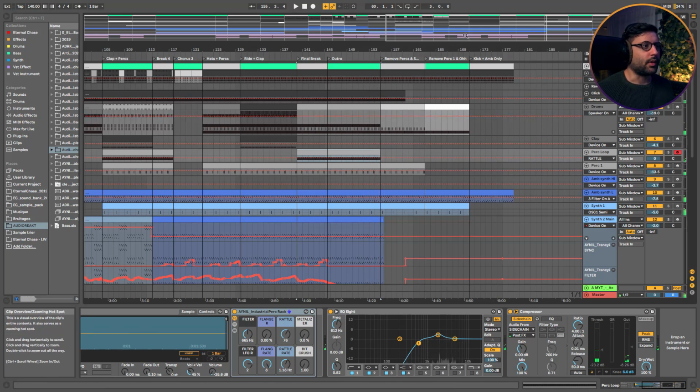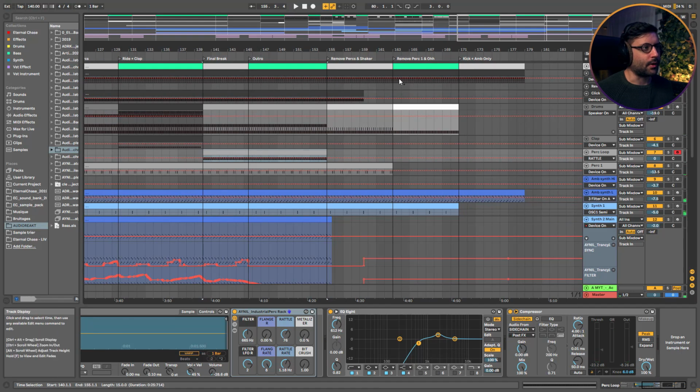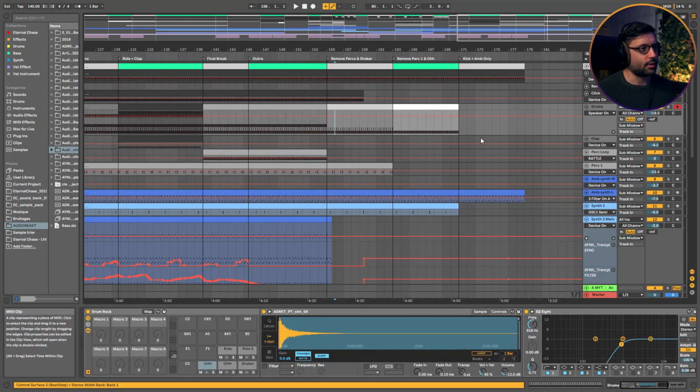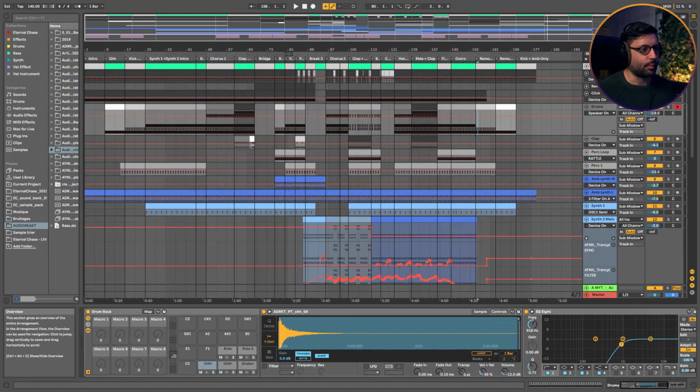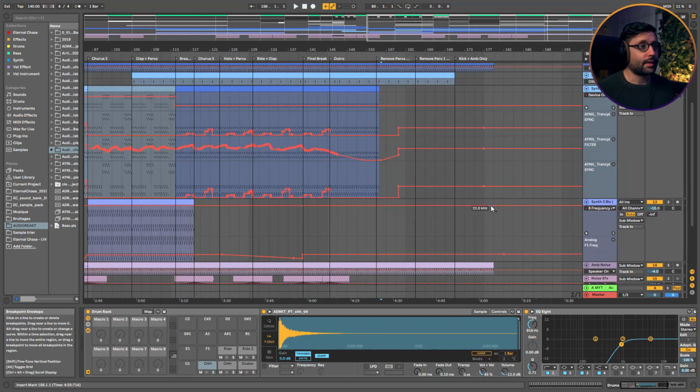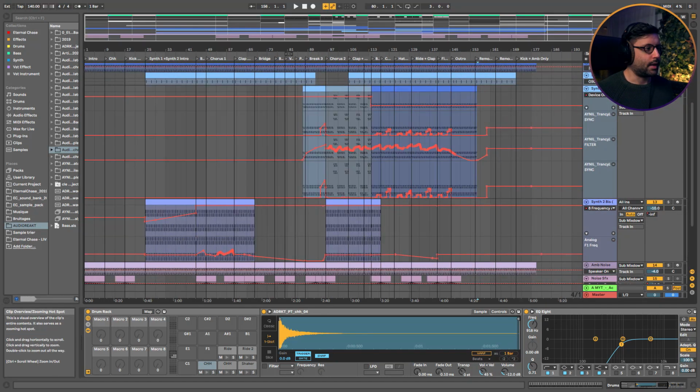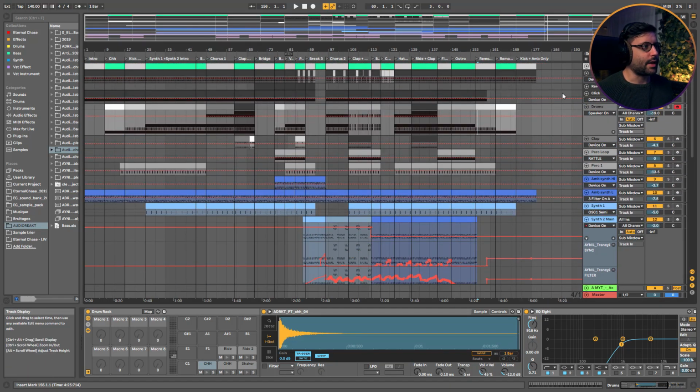And then classic with the outro, every 8 bars you slowly start to get rid of all of your elements, the hat slowly, the percussion, you send. So I'm not gonna play it all because it's kind of boring, but yeah, you get the idea. And that's pretty much it for the arrangement. And we can talk quickly about automation, variation.